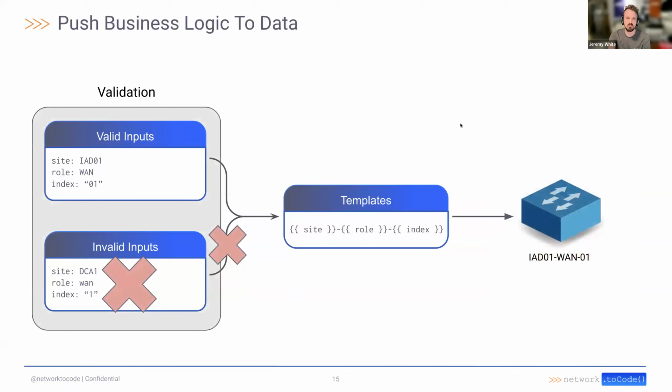Now, what we want to do is flip that paradigm. We want to ensure that we can enforce our standards on our inputs and not on the outputs, and what's actually been deployed to the device. By pushing this business logic to validation of our inputs and our templates on the ingress side, not the egress side, we ensure that we never deploy non-standard configurations or non-standard items. We can enforce the health and the likelihood of our data being more repeatable, and it's going to align better with our templates and our design.